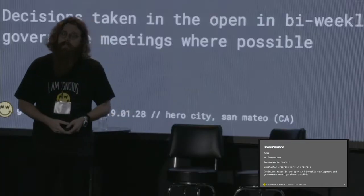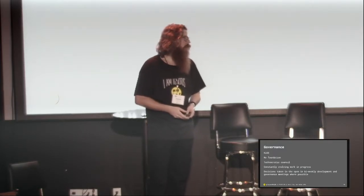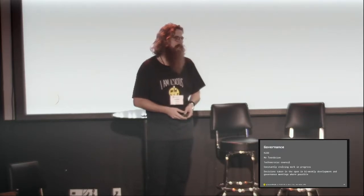When it comes to the governance model, one way to summarize our thoughts around it at this point is that governance is really hard. It's definitely a human problem. It's a political problem in a way, and you can't just throw a technological solution onto that problem, I think, and it's very hard. It comes with trade-offs, whichever way you go about it, and our approach is basically to try to do as little harm as possible in the way we structure it, to keep it as simple as possible, and to constantly evolve it.